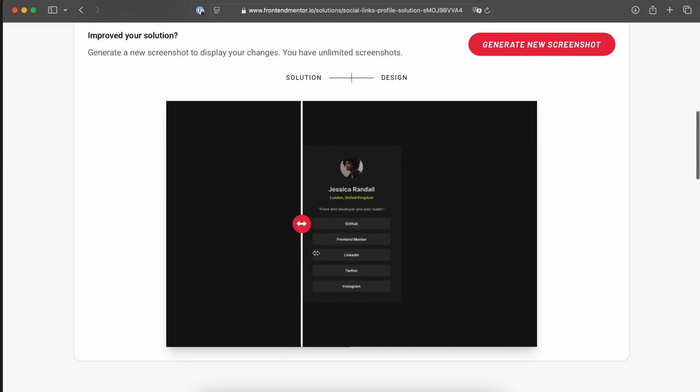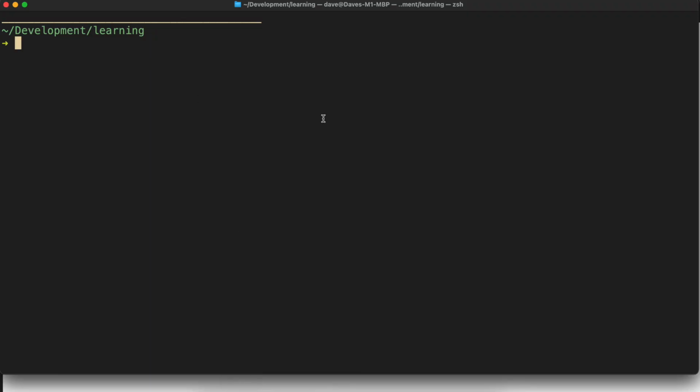I'm sure if I start to do this, you start to see some of the text flexing. We're going to talk about that in a second, but this is what we're going for. Again, kind of like the last one where we're trying to get it as close to the designer's expectations as possible.